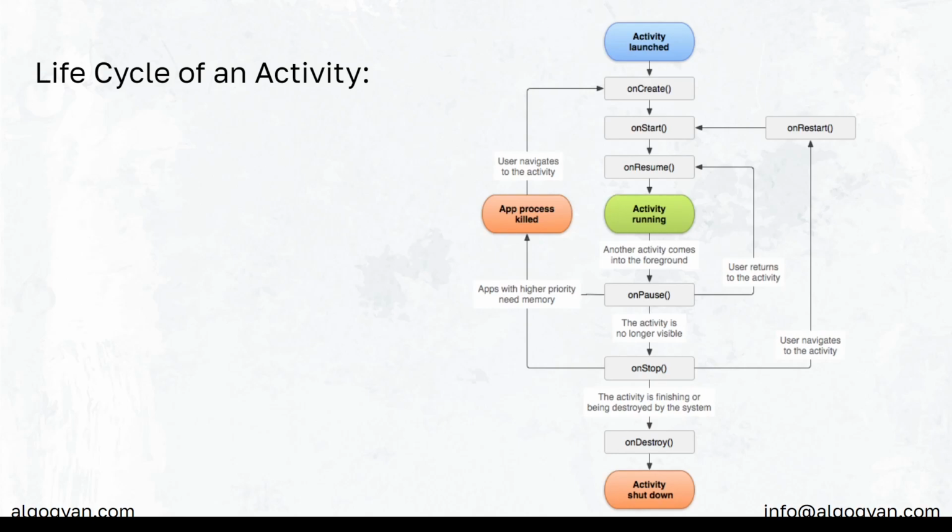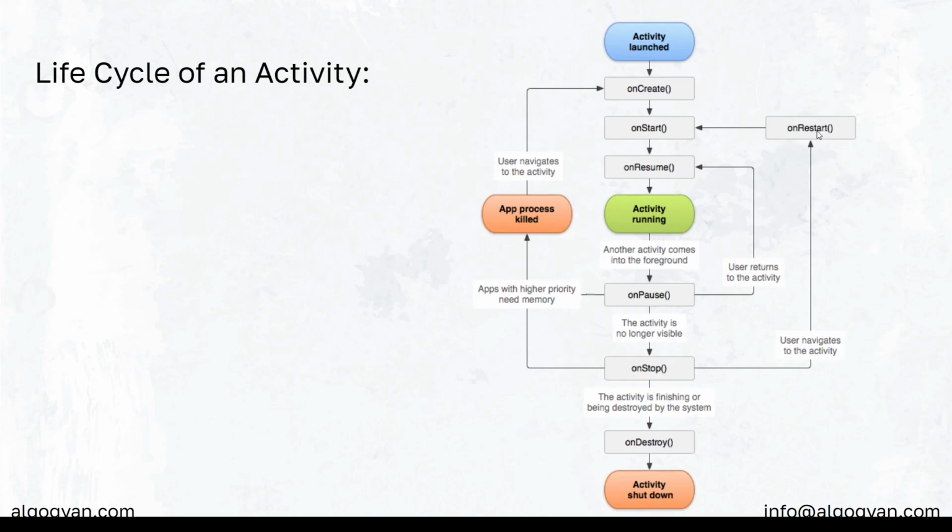Here onDestroy won't be called because that activity was not destroyed. The user just came back to the same activity again. In some cases an activity can be destroyed if the user leaves the activity for a long time, or the user presses the back key on a given activity. Then at that point onDestroy will be called, and whenever the user comes back to the activity, a new instance of that activity will be created.